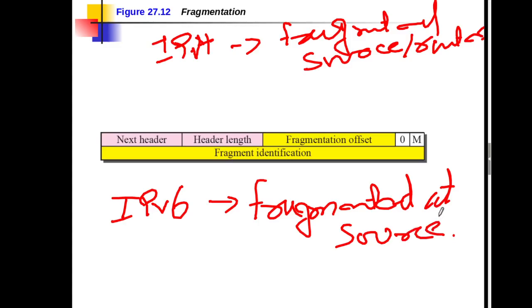So the source will have to use something called the path MTU discovery technique, the path maximum transmission unit discovery technique.